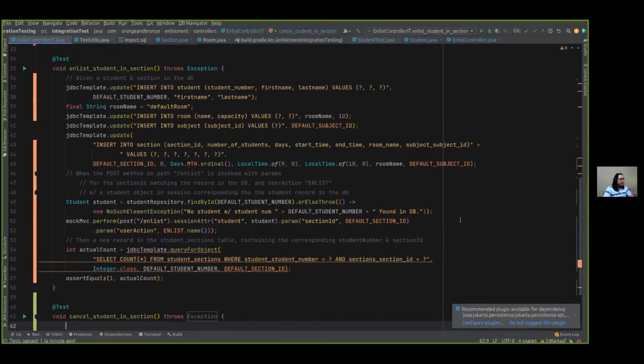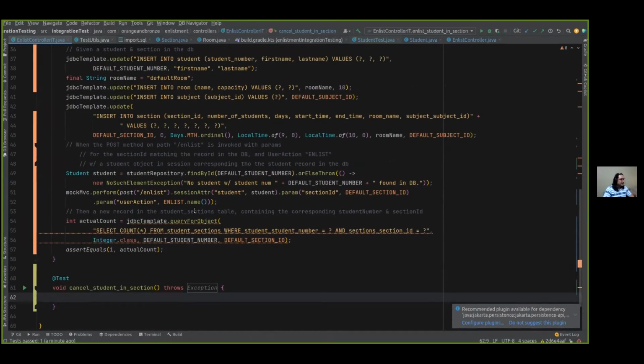Ang magbabago lang naman is instead of enlist, dapat cancel, and then dapat meron na siyang row. This row should be in the database already, and then ang mangyayari, instead of 1, dapat maging 0, right?